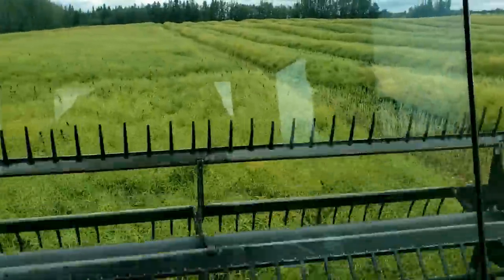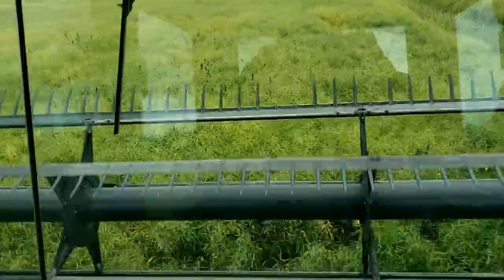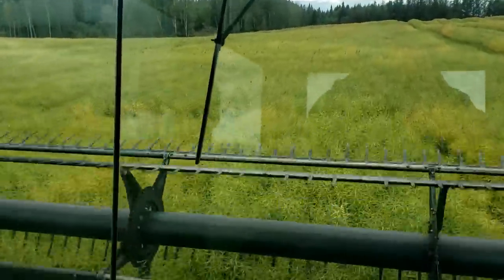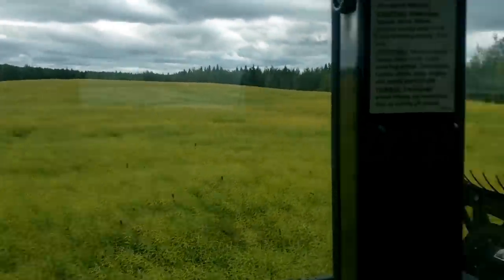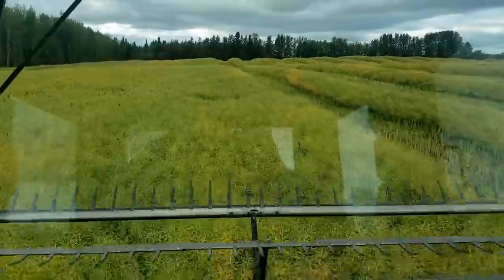We've already had one night with plus one and zero, which is almost freezing. And there's another frost advisory tonight. It's supposed to clear out and get cold tonight. So usually you want your canola cut about 3 days before a frost, but I don't know, we'll see what the weather says tonight. But I only got that much more to go, and I should be finished this. Probably about 4 hours. Should have her.